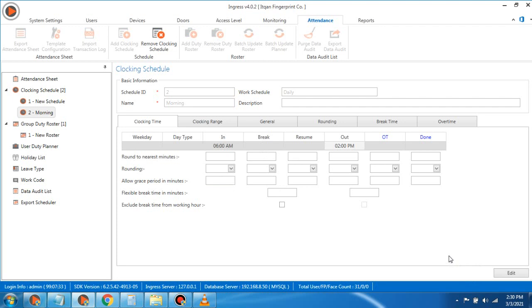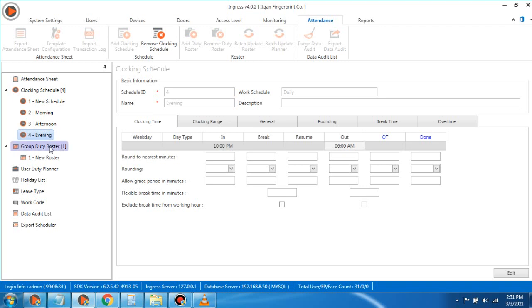Then let me continue creating the other working schedules. Guys, I already completed creating the morning 6 to 2, the afternoon 2 to 10, and the evening 10 to 6. So let's head to the roster.